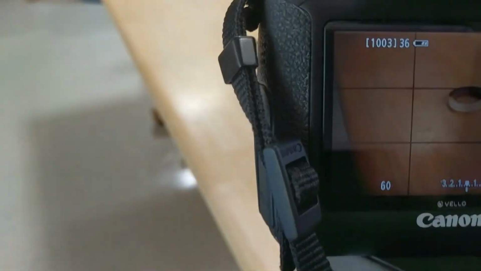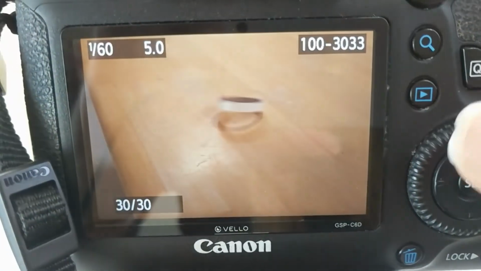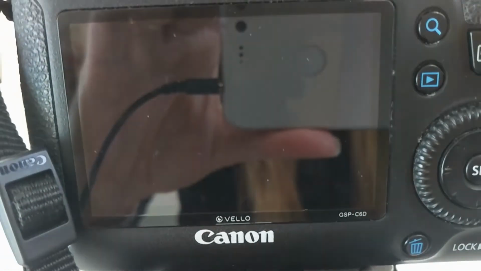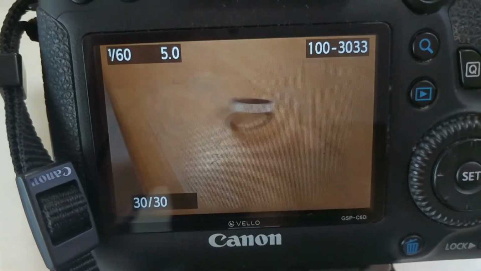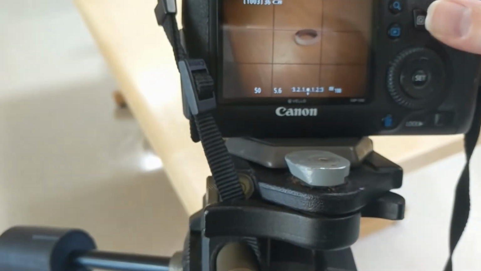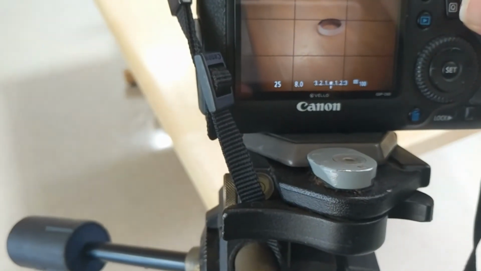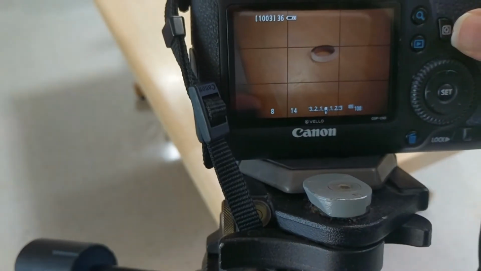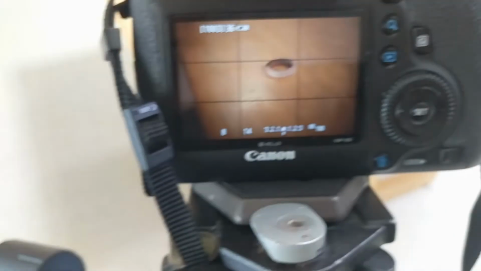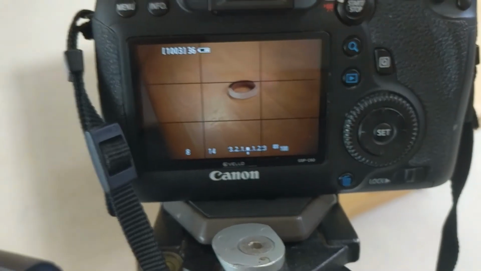Okay, and let's look at it in better detail. You can see that it still captures the action, but it is slightly blurred. Okay, we're going to do one last one. It's just going to be a slower shutter speed. I'm going to try 1/8. It looks like an 8 right there, which is 1/8 of a second.